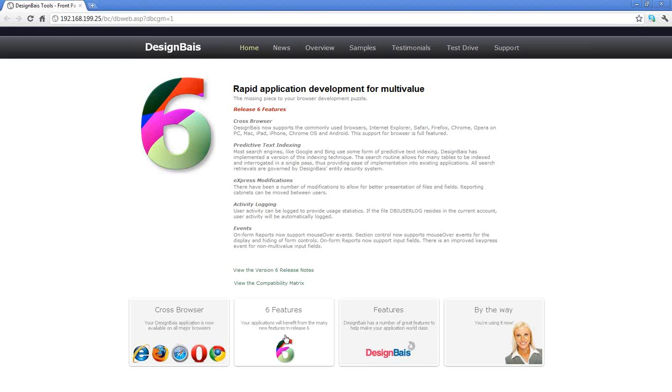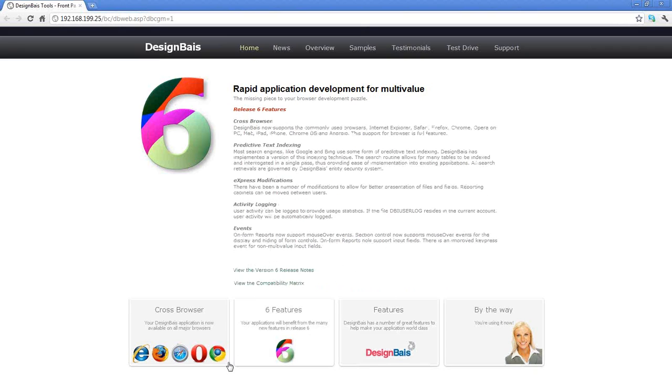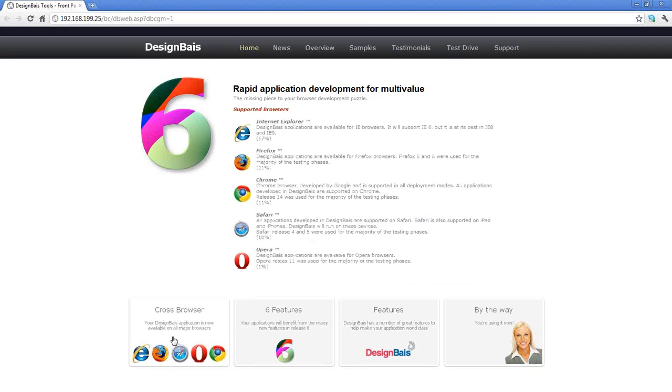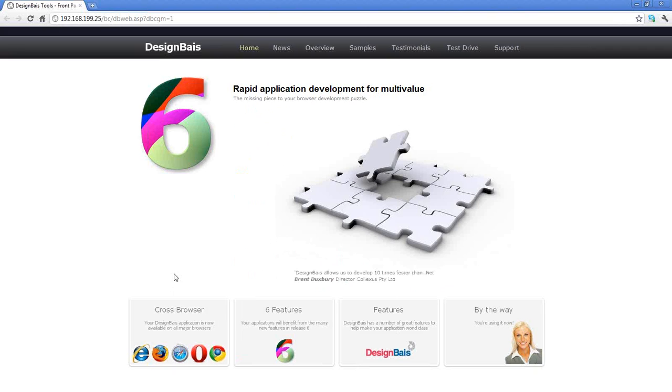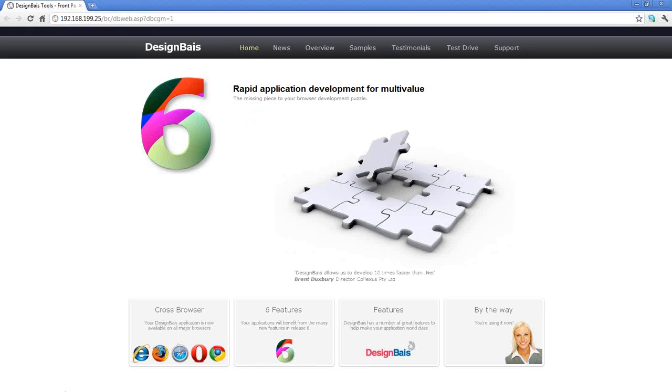Now this one's a little bit trickier, because what I wanted to do, if I go to this features and then mouse off that features, you'll see that it goes back, likewise with the cross browser, it goes back to the main image on the back. This 6 features though, because we've got the view compatibility matrix and the view version 6 releases, this is actually another image on top of the base panel, which is the one there.